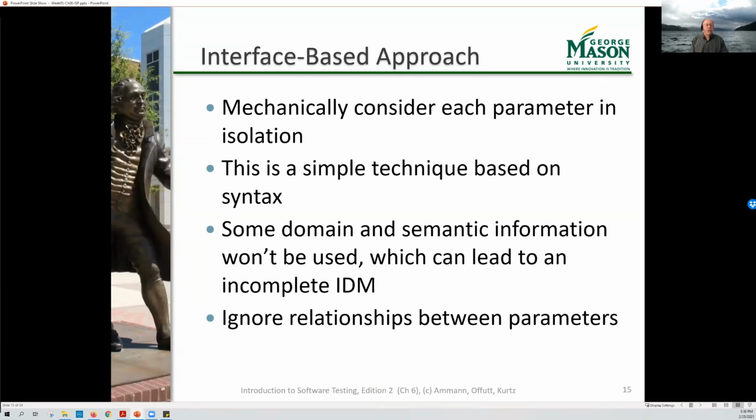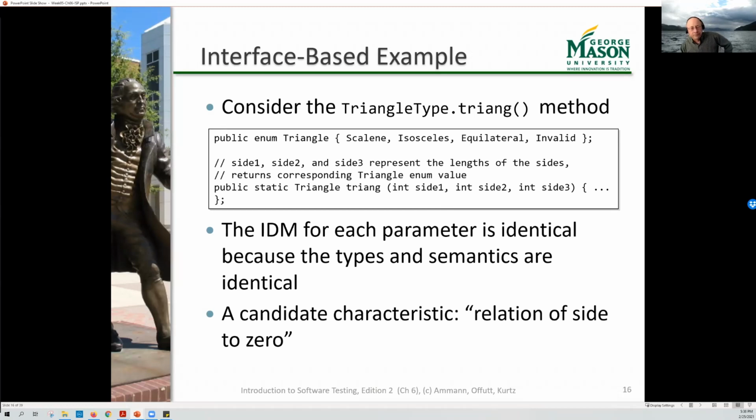Although it's important to understand that when we're doing this, there are things about our system that we're not thinking about, right? So I might be saying, okay, this is my math function. It takes two integers. What do integers look like and how should I break them up? Without regard to thinking, am I dividing? Am I multiplying? Am I adding? What am I doing with these integers? Well, we don't care when we're taking this approach. We're just going to think of them as, this is just an input thing. And we're going to ignore the relationships between them. So let's see what happens when we do that.